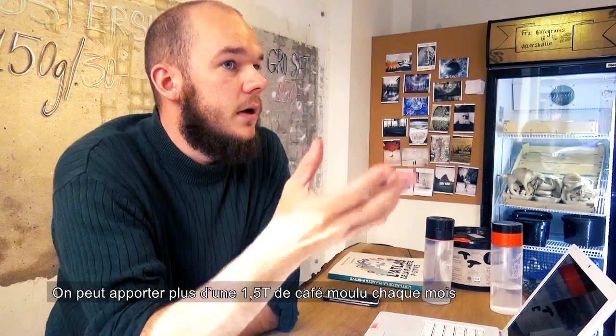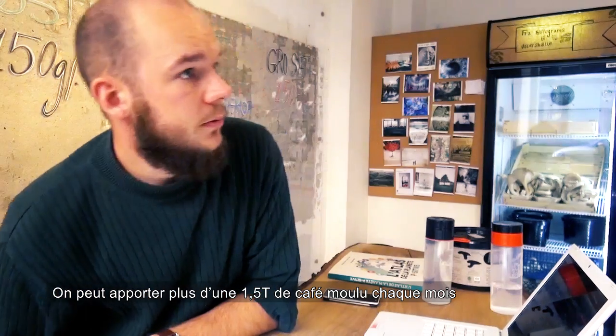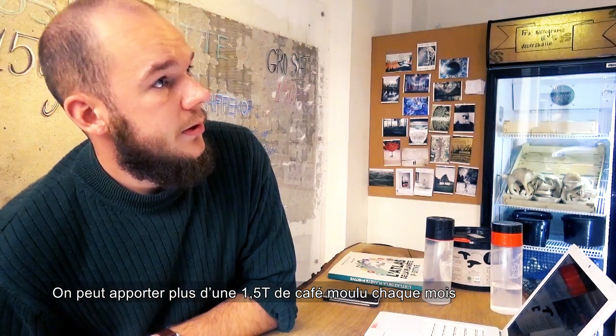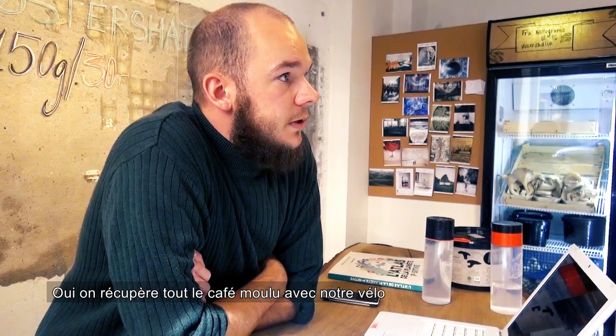We do this on our farm. We rebuilt 2 old cooling containers to a mushroom farm, so we can take in more than a ton, up to 1.5 tons each month, and turn that into 250 kilograms approximately of mushrooms every month. And you do all that with your bicycle? Yeah, we collect all the coffee grounds on a big cargo bike.